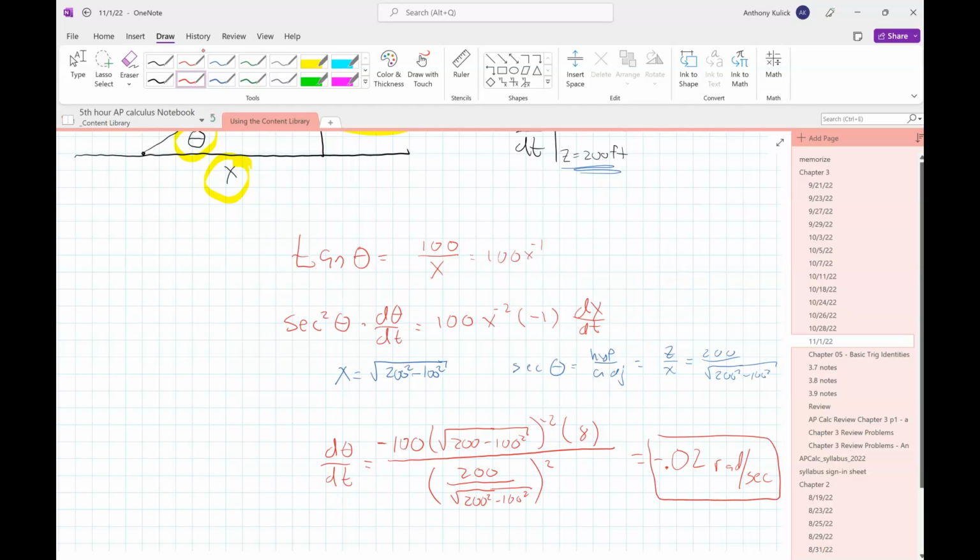I guess we should double check that that is indeed the right answer, huh? I feel good about it. I love that it came out to be a whole number or a rational number like that. That gives me a lot of confidence. Maybe you're not that excited. I was pretty excited when I saw that come out. Yep. The book said negative 1 over 50, but that's 0.02. So that wasn't so bad, right?